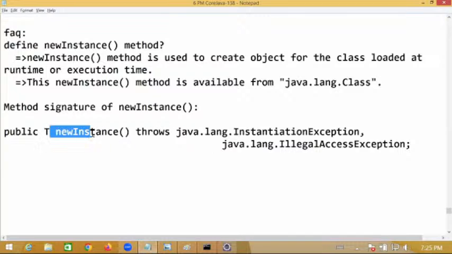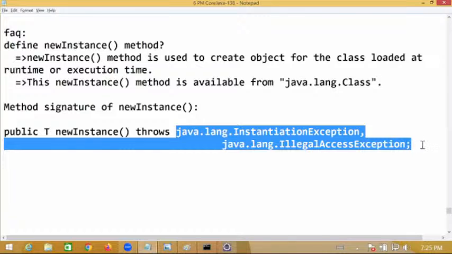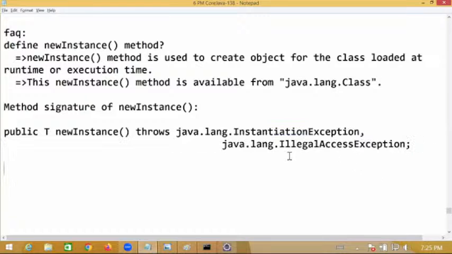Now, whenever I use this method, how many exceptions are raised? Two exceptions are raised. Throws means it raises two exceptions, as compile time exceptions.